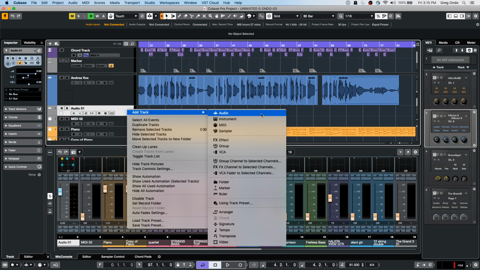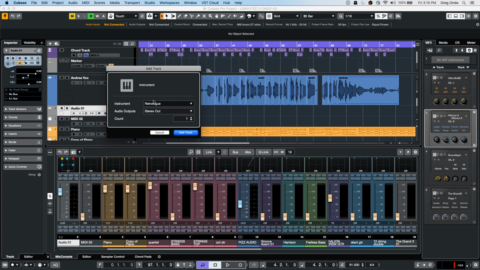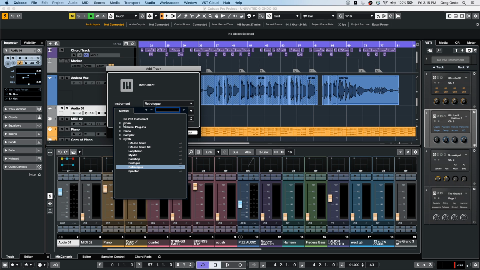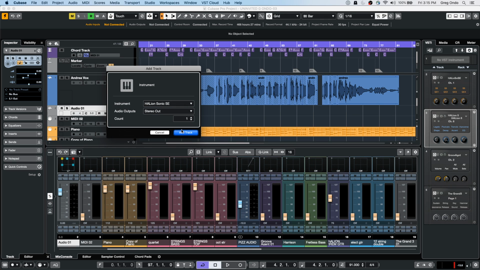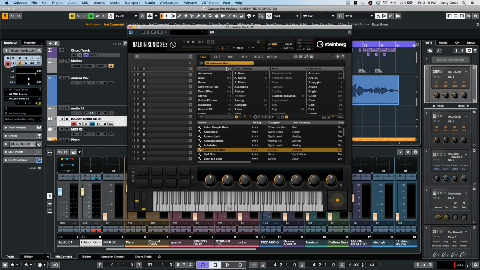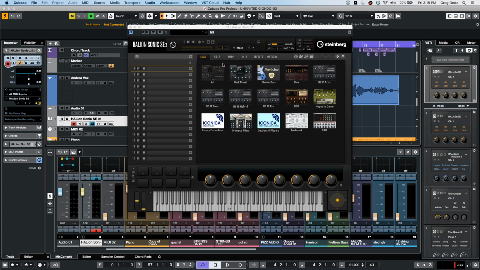So if I want to add an instrument track as opposed to a dedicated standalone, and I go to my Halion Sonic SE3, with any of the other libraries that you have, when you click on instrument sets, you should see it show up directly here. So I think that's where you would see the Simple. I think it sounds fabulous. It's been great watching Chris work on that for a long time, and kudos to him for coming out with such a great product.